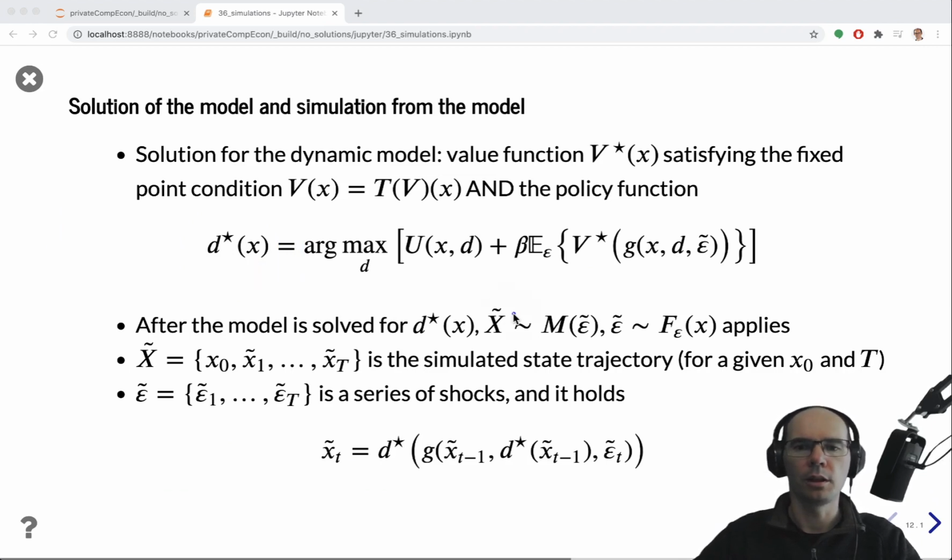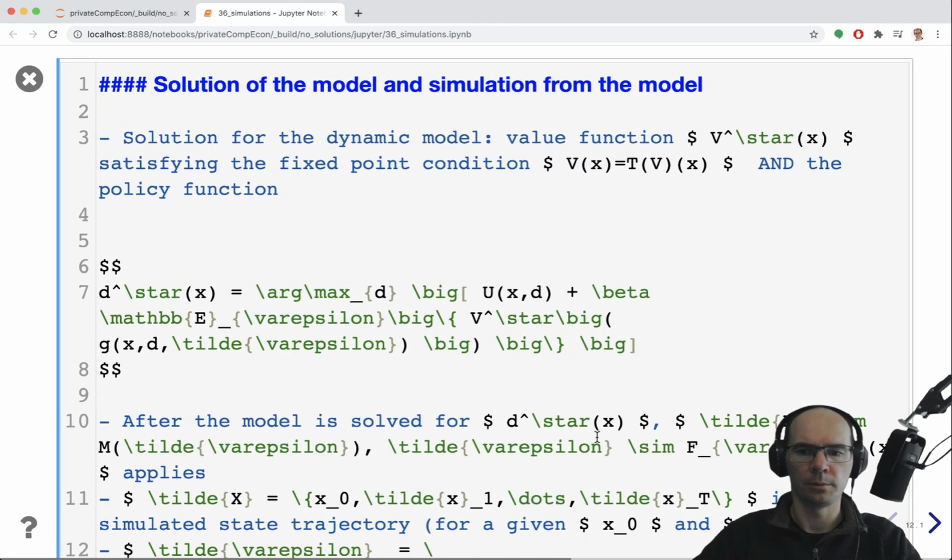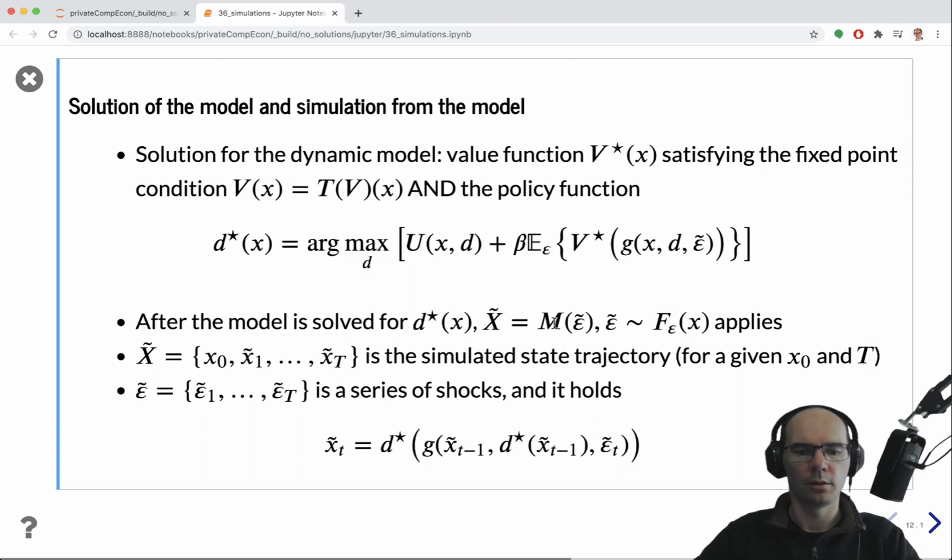Okay, now we can go back to our framework of generating data from the model. And by the way, there's a typo here. This should be equal. Over here.